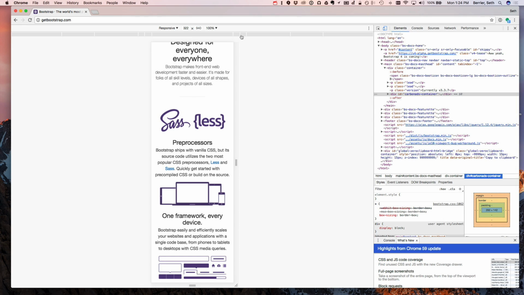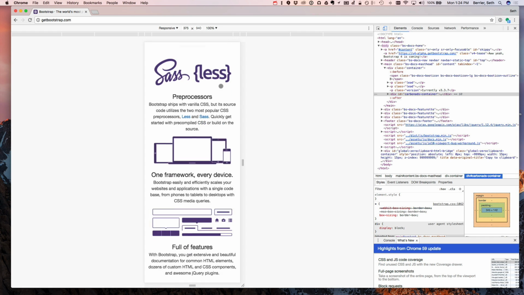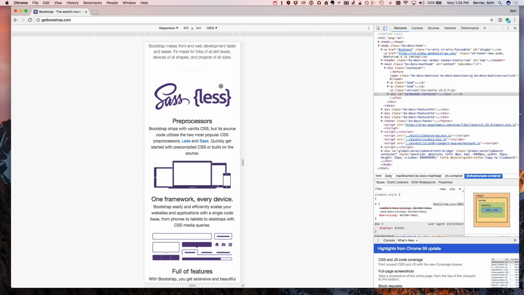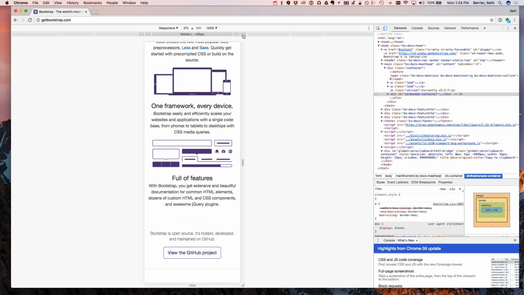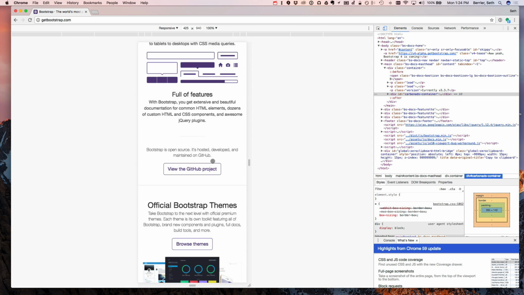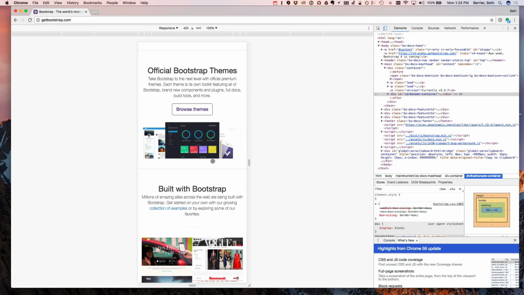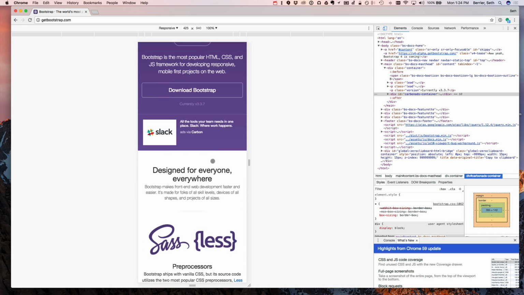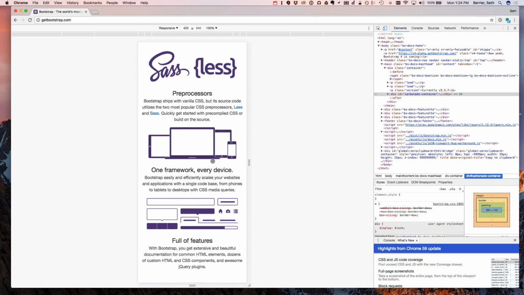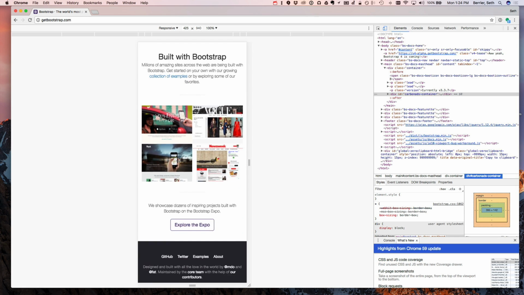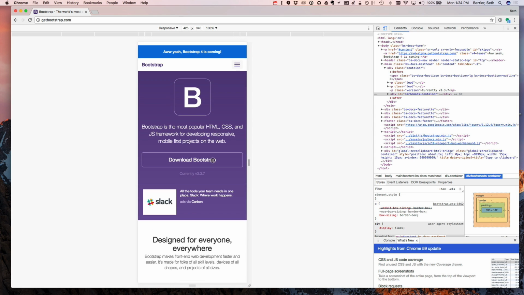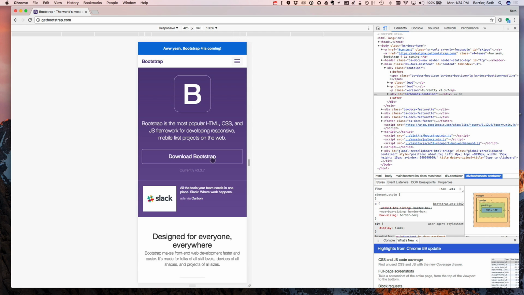Here we are on a small mobile phone. Let's go medium mobile phone, which is probably about as small as any modern smartphone ever gets anymore. And a large mobile phone would be the sort of plus phablet type phones that we're getting nowadays. Bootstrap does all of this for you automatically as long as you're using it correctly. It makes setting up this kind of responsive web page very easy, as do all of these other environments that I've talked about.